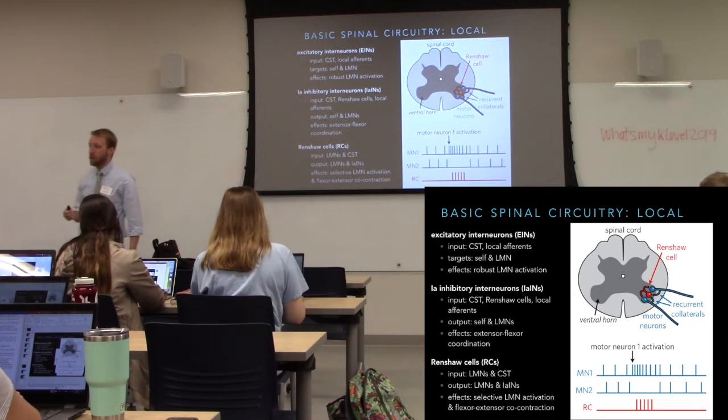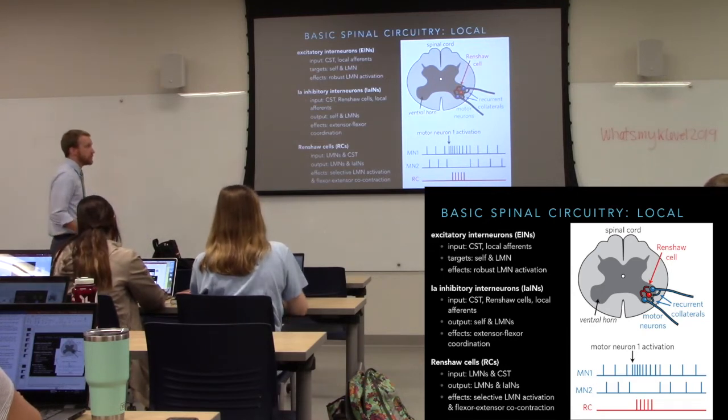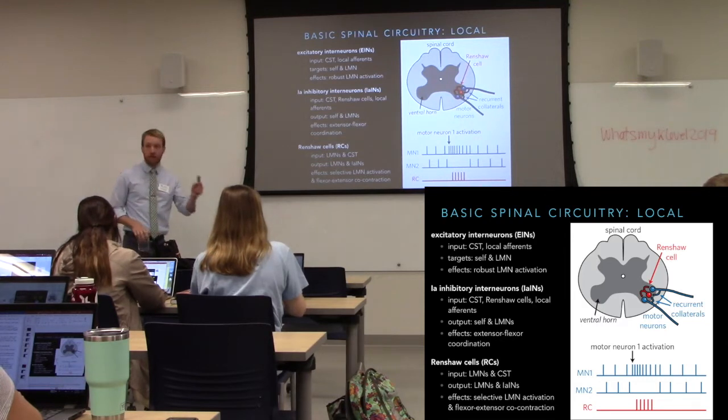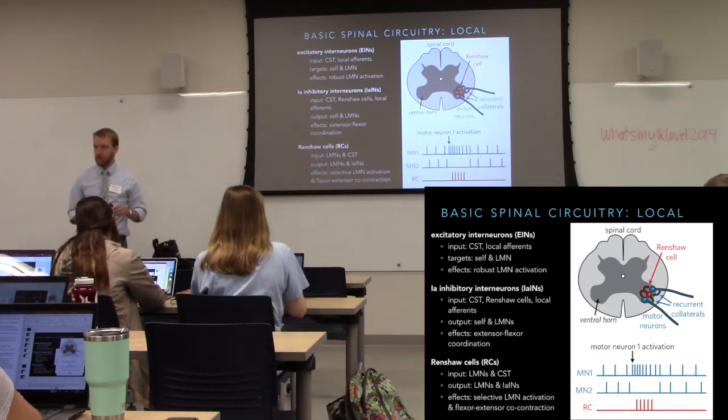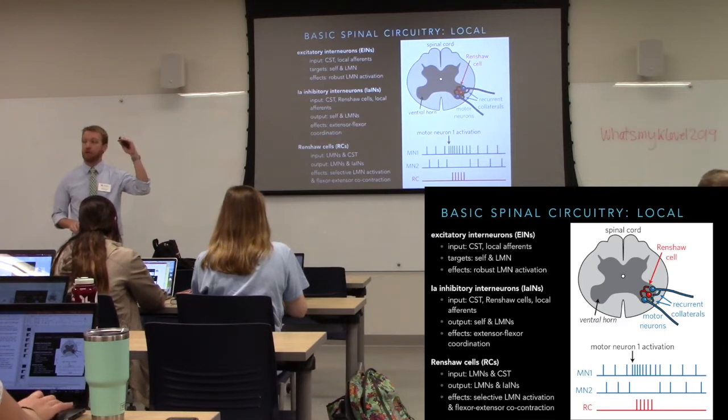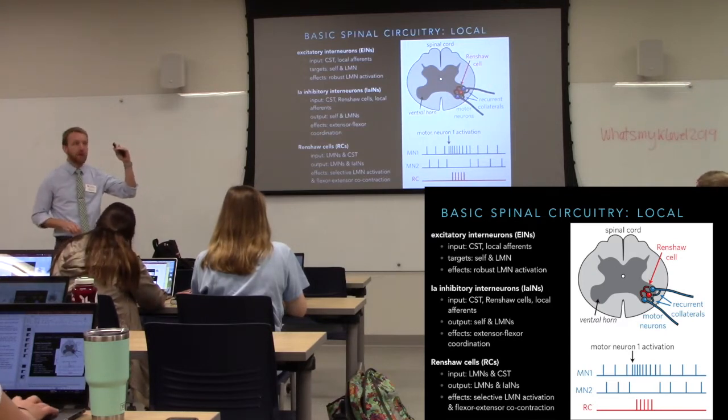Lower motor neurons are always active to some degree, providing muscle tone. So whenever we want to have selective activation of lower motor neurons, well, that means we need to have selective inhibition. And that's what Renshaw cells are doing. They're setting a slightly higher threshold than you have to meet for excitation in order to actually fire your action potentials and communicate with the muscle.